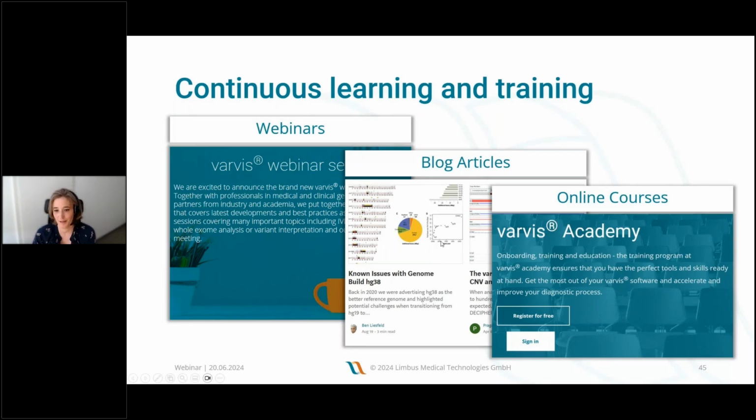And we are hosting a very nice training platform, the varvis Academy, where there are hands-on courses where everything is explained that you need to know when you start using the software, like how to configure filter buttons, how to configure new users, how to solve exome cases with a hands-on training course for whole exome cases. Also basic information about carrier screening, for example. So there are many nice courses available.